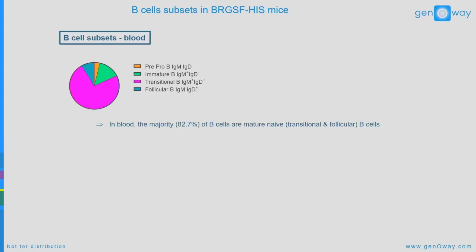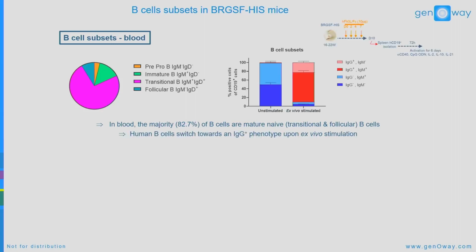How do the immune cells develop now? Looking into the B cell compartment first, as you could see, we see different subsets of immune cells which are known for B cells. And when those B cells are recovered from the mice and activated ex vivo with an anti-CD40 and a cocktail of cytokines, they shift from IgG negative cells or IgG negative IgM positive cells to cells which are IgG positive IgM positive, so they're becoming indeed mature and activated B cells.